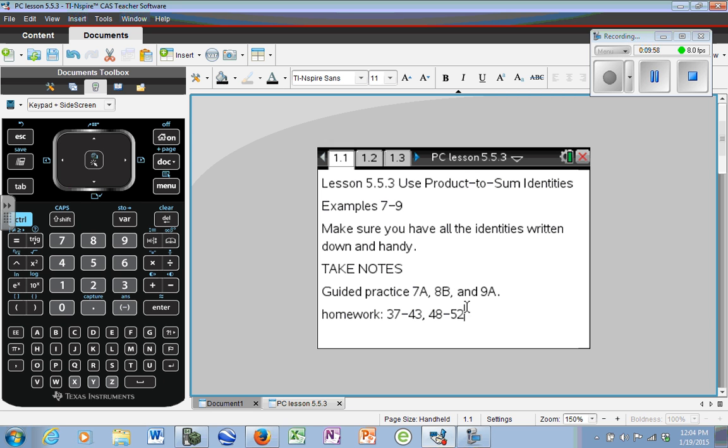And if you need to, you can go back to this and pause it at any place and figure out how I went from step A to step B to step C, or where my answers came from. I'd suggest you do that. Use the pause button. The pause button's your friend. Definitely pause it and take notes. Do whatever you got to do to get this stuff down.